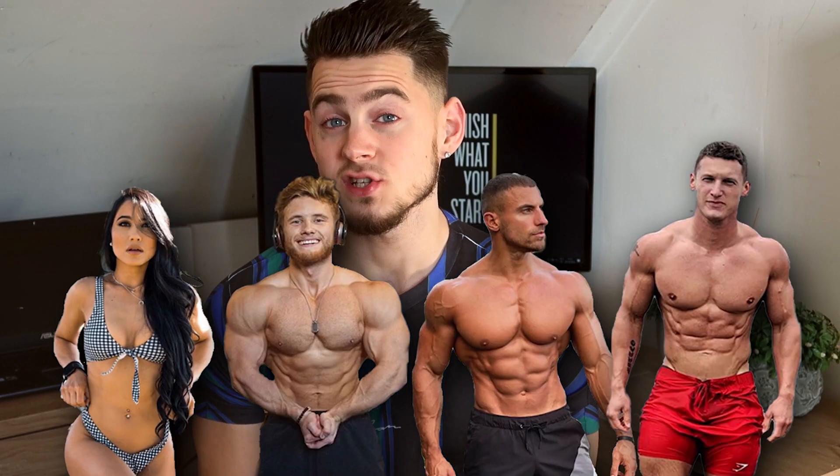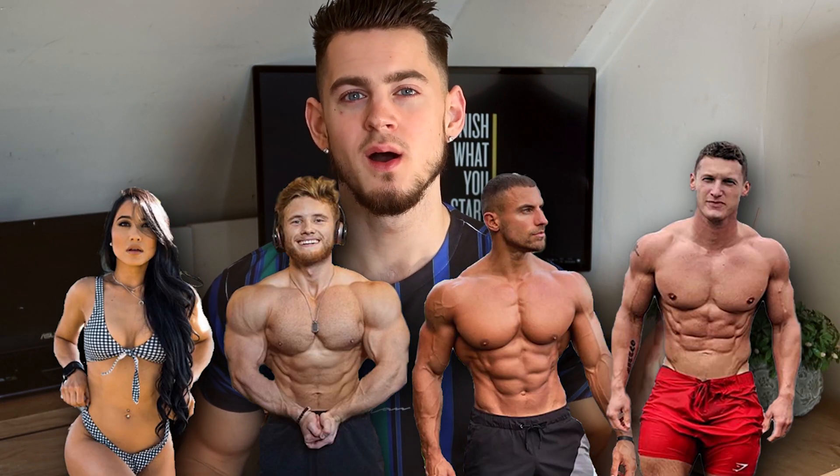A lot of people, especially in the fitness industry, really underestimate or overestimate their body fat percentages. When someone thinks they're 15%, they might even be lower or higher depending on their own mental expectation of what 15% body fat actually looks like. You can say the same for someone who thinks they're 12%, 10%, or even 8% — they might even be 15%. I took some realistic examples and I'm posting pictures on screen — I want you to guess before the video starts what these body fat percentages actually are.